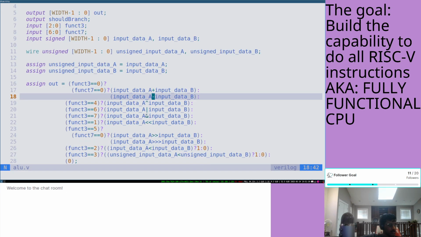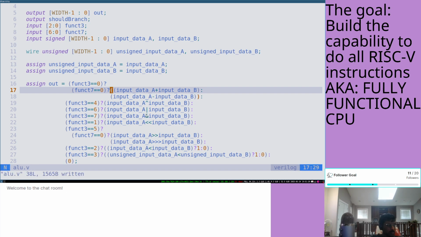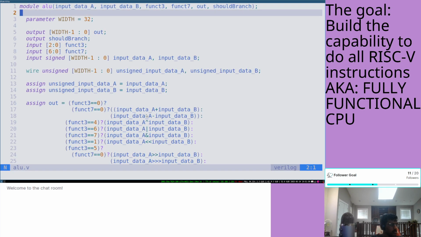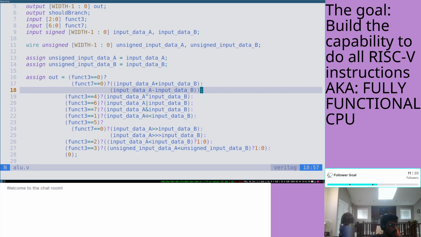Hold on. Well, let's just not do... ALU 18. Oh.